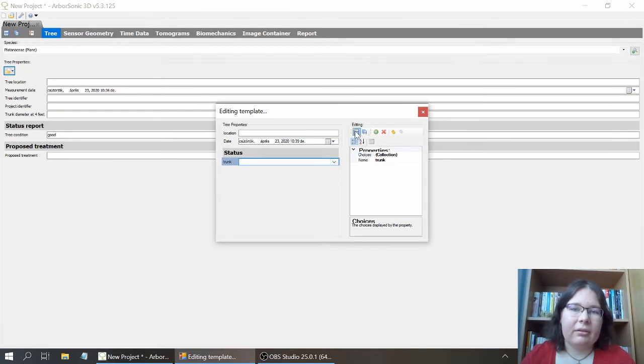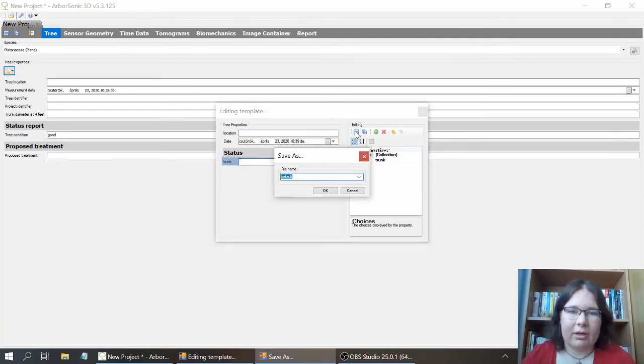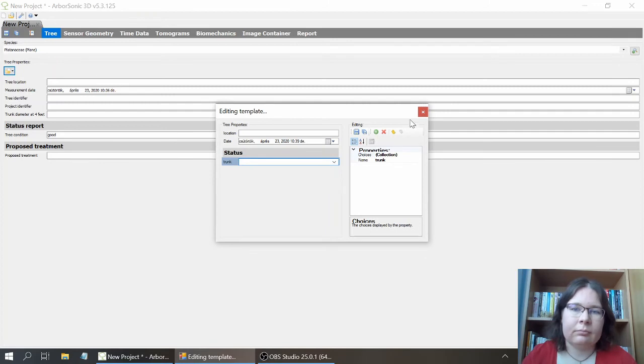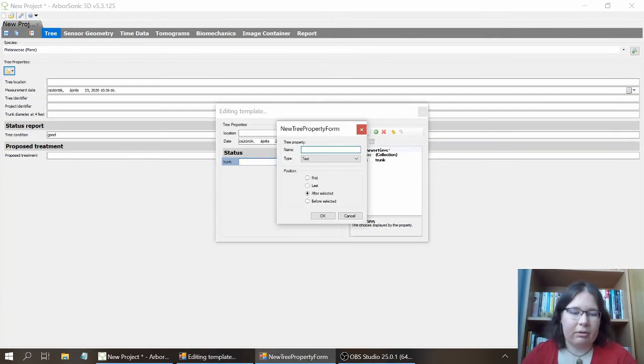Okay, of course, I can save my new template. And close this. Well, I have many possibilities here. Like you see, save and save as. You know, you have seen this when I made the new field, the new area.